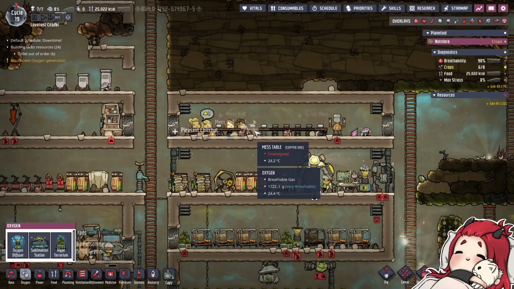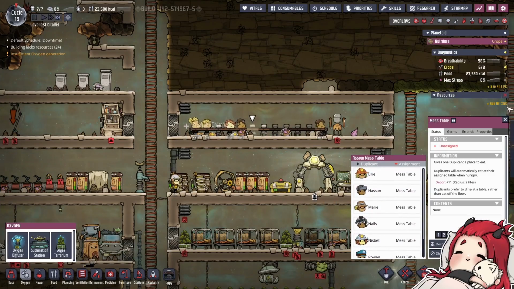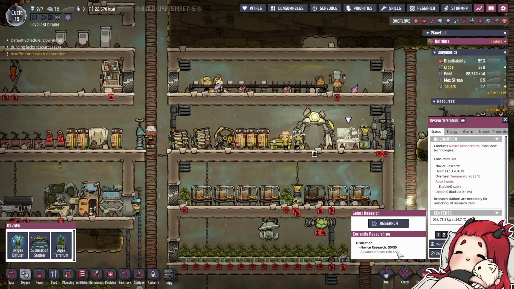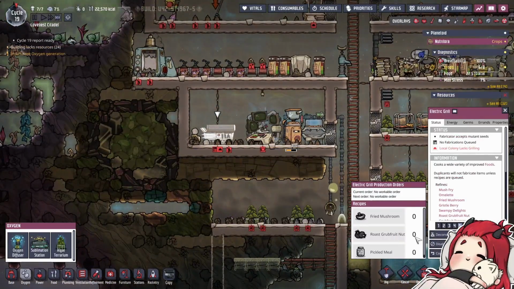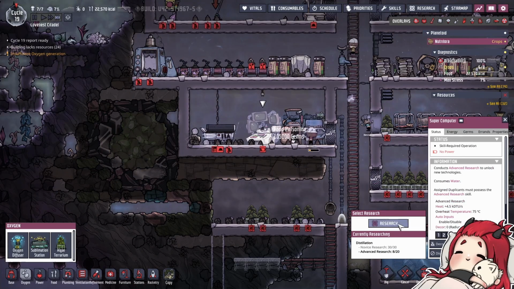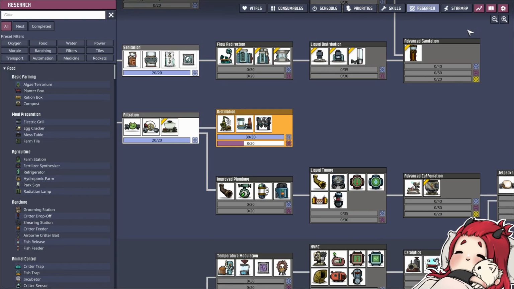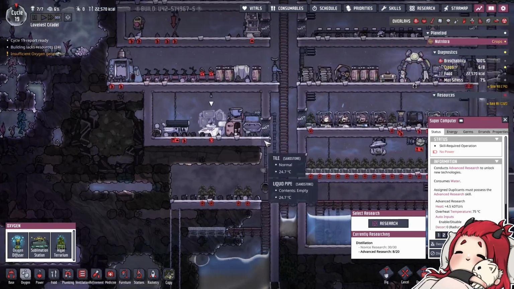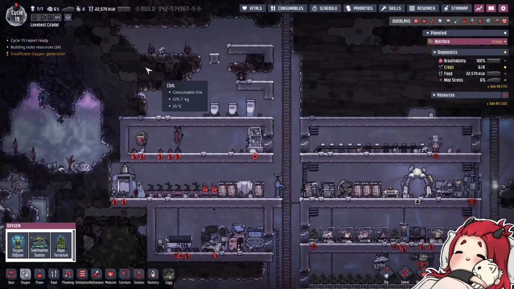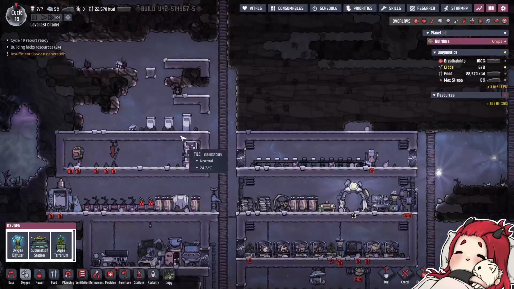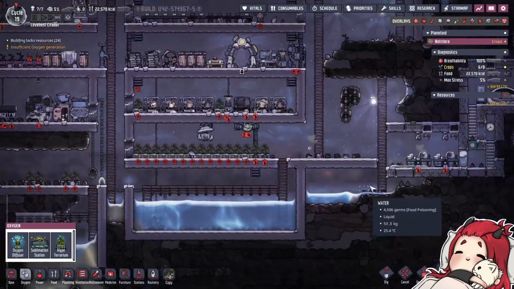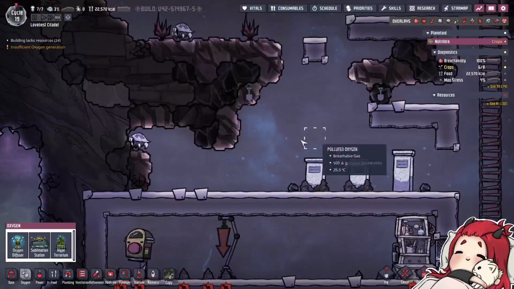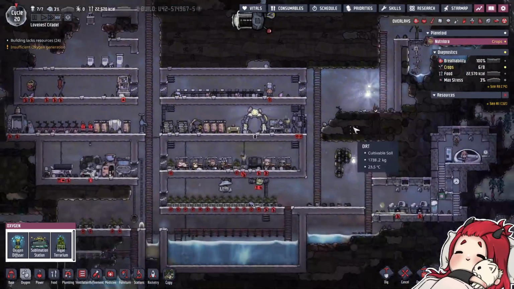Let's see. Okay, so everyone has the mess table, so we should be fine. There is advanced research, but no one is doing it. Is this not the high priority? It is. It just doesn't have any power. That's annoying. Okay, rest in peace, Turner. Turner is resting in peace. Apparently he's also mourning himself, so he's probably haunting this place. But, you know, we're gonna think about that later.